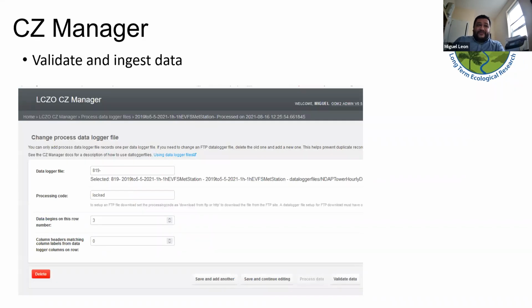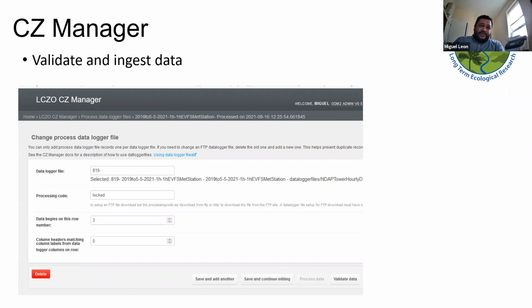And that can all be done via the web app as well. And there are different web app forms, just like I showed before, to specify all that information as well. So after you've specified all that, you're going to process a data logger file.